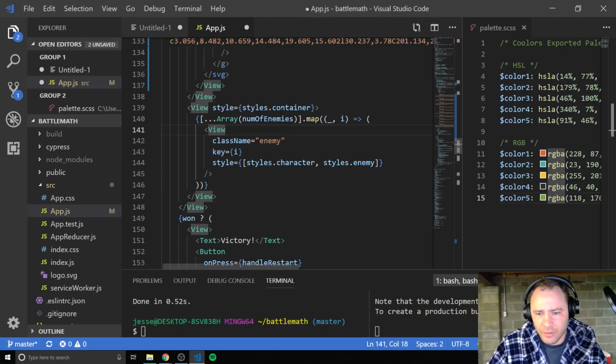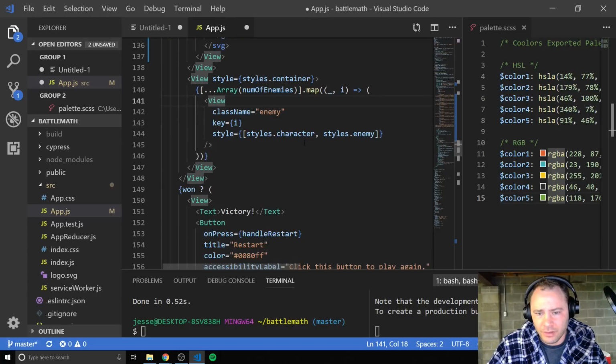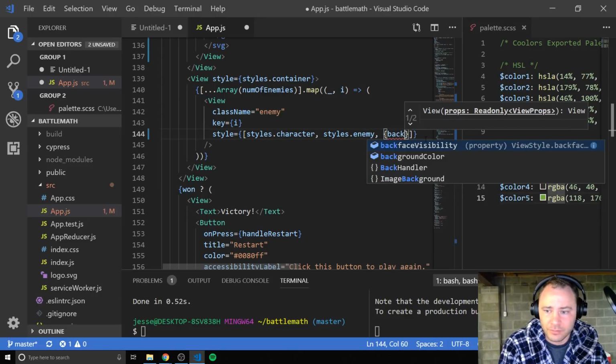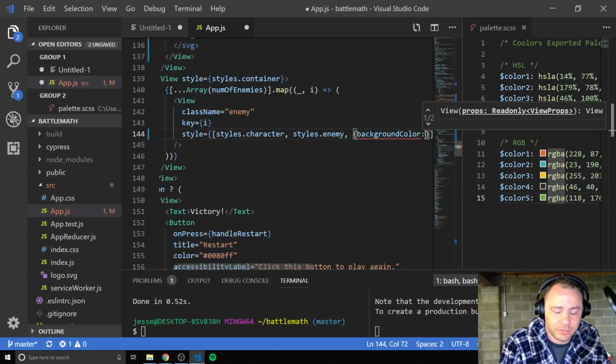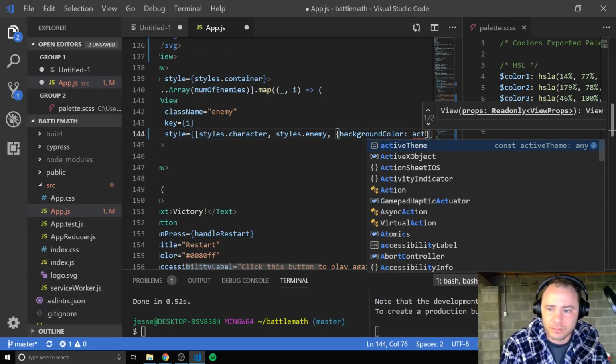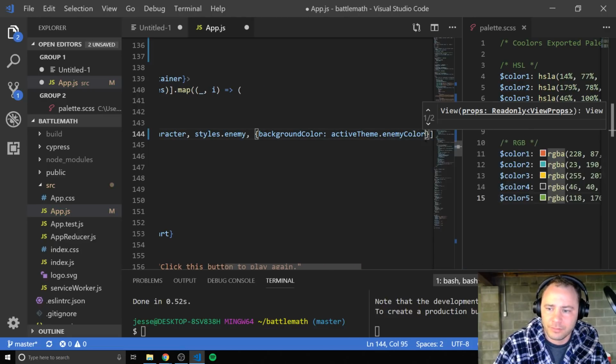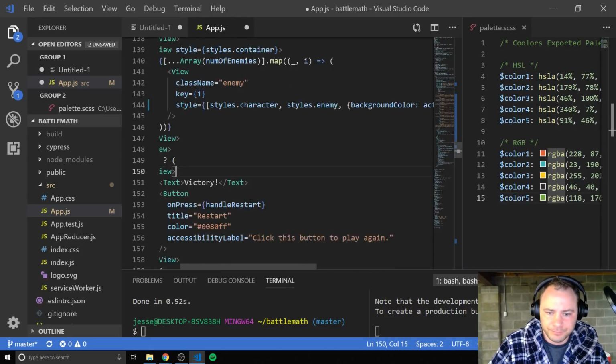All right, now we have our enemies, and we can do a similar thing with our enemies. Background color, active theme dot enemy color. There we go.